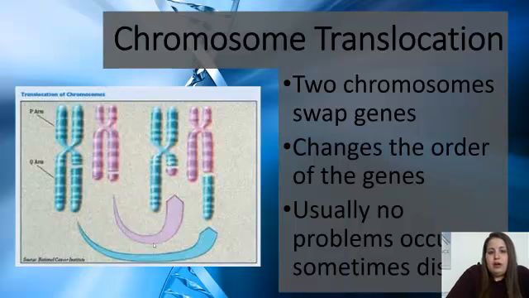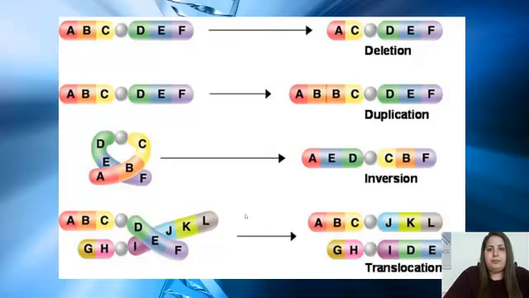The last one that we're going to talk about is translocation. We're moving locations from one chromosome to a different chromosome entirely. So you have two chromosomes and they're going to decide to swap genetic information. In the case of this picture, one little piece of this blue chromosome is switching places with this tiny piece on the pink chromosome. There's usually no problems, once again, because you still have all of the same genes. You're not missing anything, but with anything genetic, you never know when a small change could end up causing a disease.